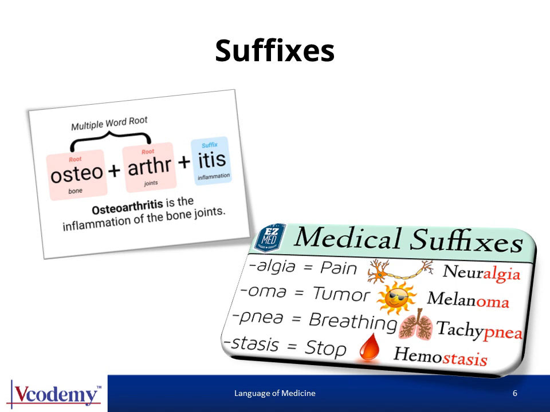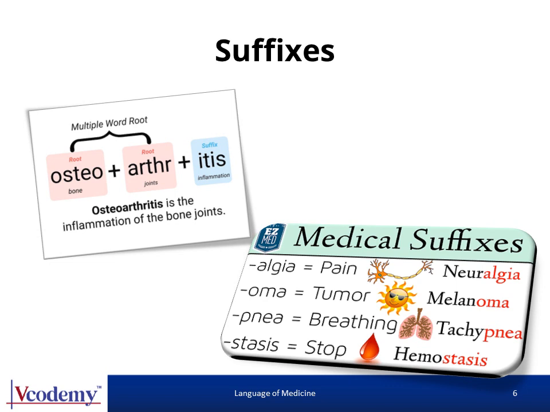Hemostasis. Stasis means stop. Hemostasis, stop the blood flow. Usually you will see this term in surgical reports, operative reports. Hemostasis was obtained. Okay. After the incision which was made by the surgeon was stitched up, sutured up, so there is no more blood loss. Okay. Hemostasis. The bleeding has stopped. That is hemostasis for you. Stasis means stop.